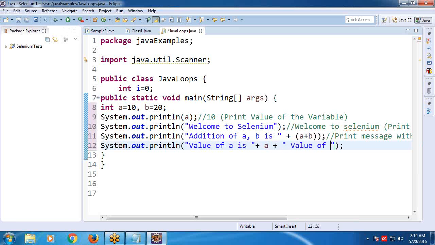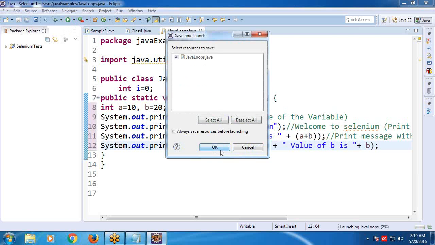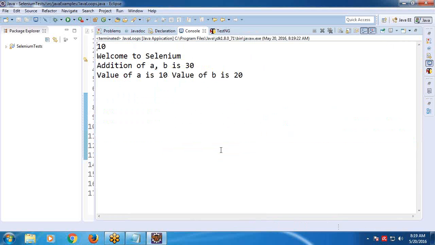Value of B is, concatenate B. Observe, message variable value, again message variable value. Run the program. Observe the outputs, Dilpreet: first output variable value, second output message, third output message with variable value or mathematical operation output. Next, observe message variable value, again message variable value.